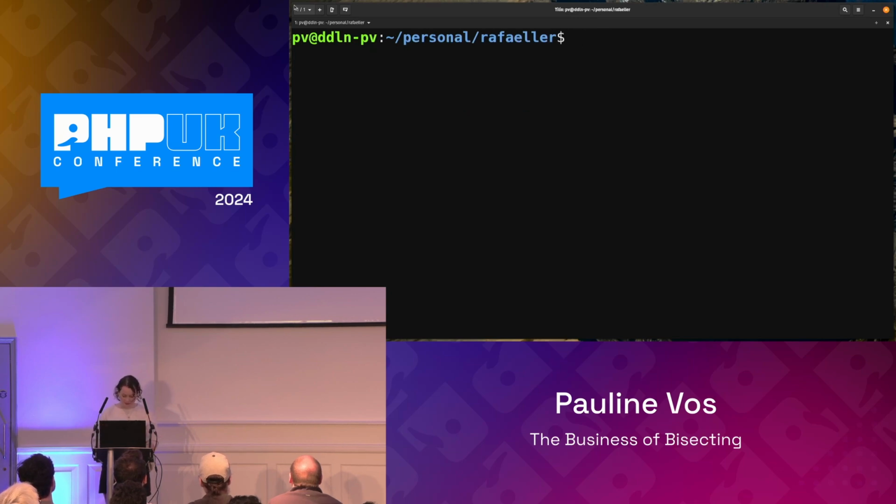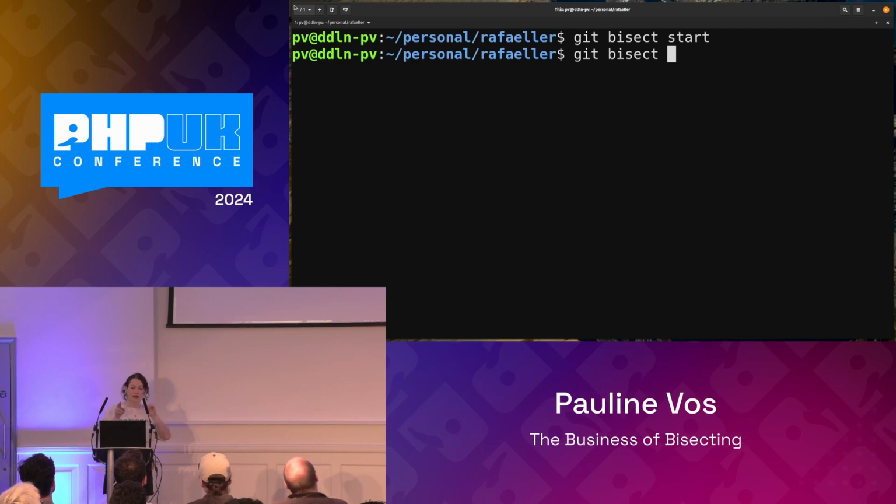Okay, so git bisect start. I'm actually going to use different terms now. Bisect actually offers the good and the bad terms, but it also offers old and new. So you don't necessarily have to be looking for good or bad. You could also be looking for something else. So it offers you two default terms that you can use.